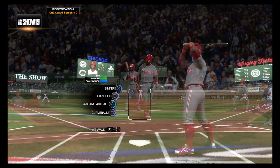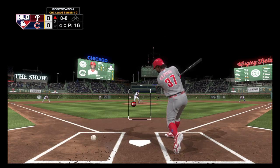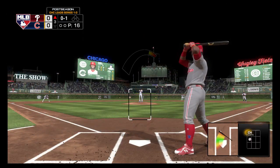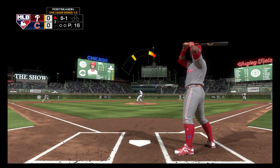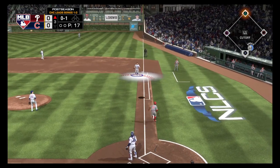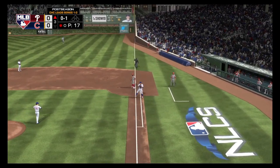Here's the center fielder, Odubel Herrera. He's the number 7 hitter, but he's leading off the third after the first 6 guys in the lineup have been retired in order. Yeah, it's been a great start to the guy on the mound. It'll be interesting to see if they can find a way to get to this guy before he really settles in. Rizzo waits on it. 1 down.